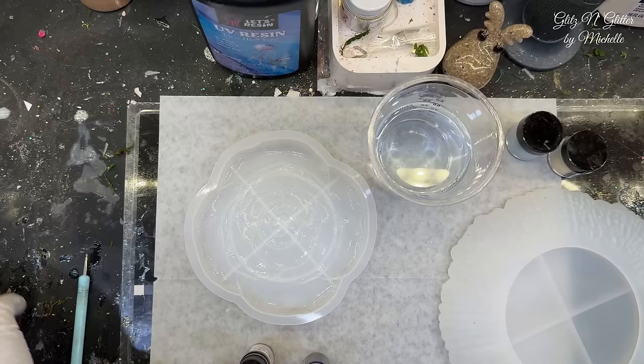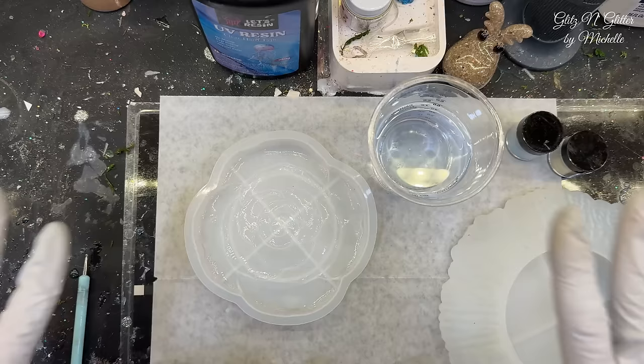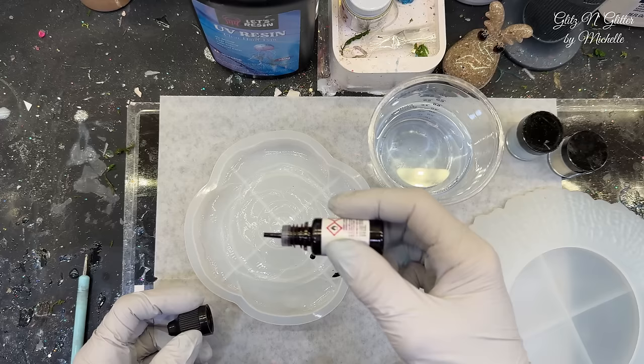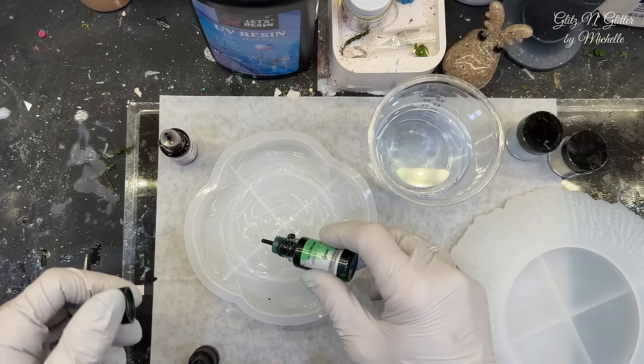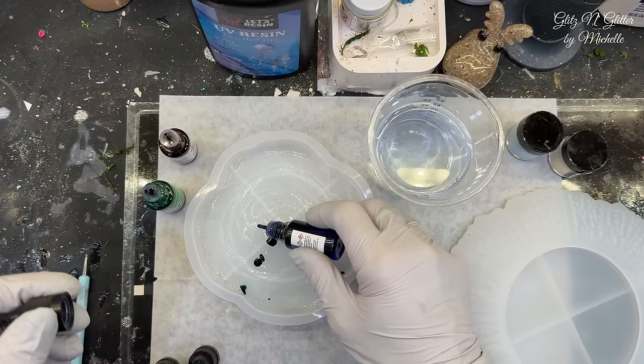All right, are we ready? I'm going to drip this a little differently. Last time I went inside the petals with a lot of red and orange and yellow, and the red kind of took over the whole thing. Then I had to doctor it at the end. So what I'm going to do this time, I'm just going to kind of do drops. Purple, green, and blue. And I'm hoping it doesn't like completely take over.